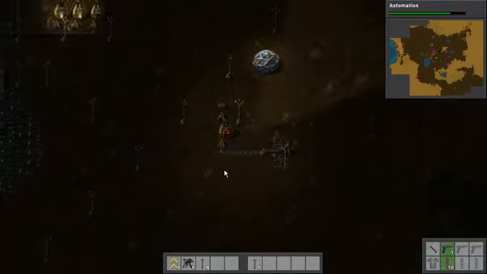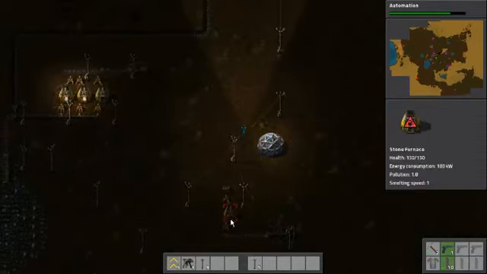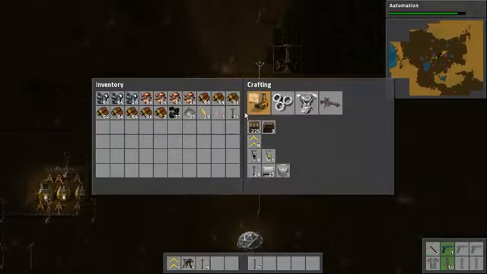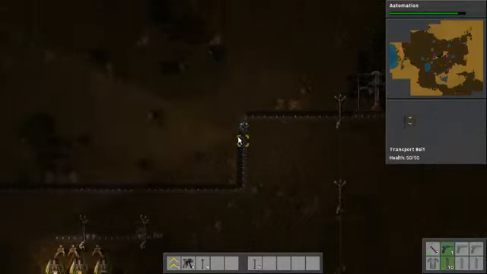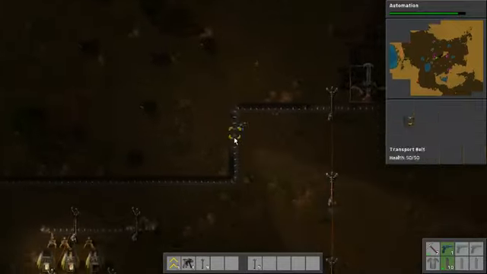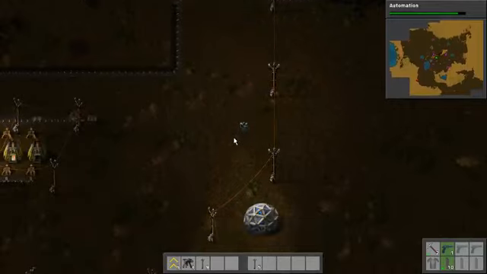So now we are getting more stone. Of course I need coal for that, so let's get some. What's on over here? Okay. That is some kind of.